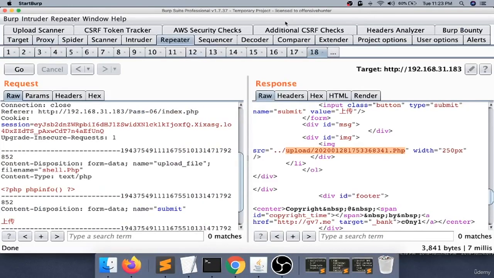So basically they were blacklisting the case suffix, and the case of the suffix was not unified, so we can bypass it by changing the case. The blacklist was not so strict. Basically the blacklisted suffix name should be converted to lowercase before checking.